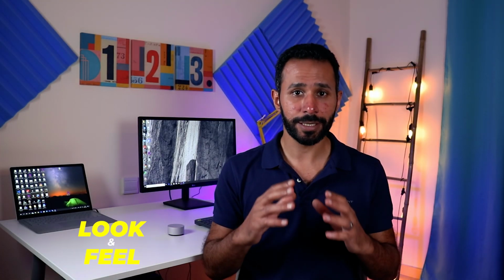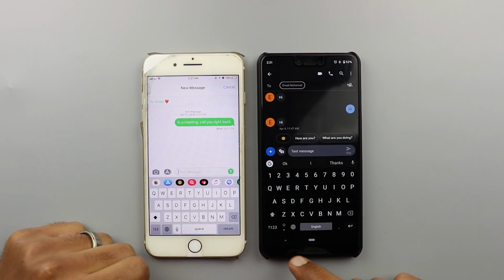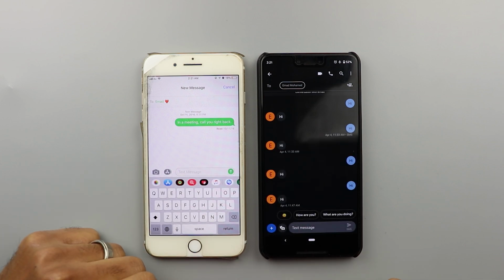The other area that needs a lot of improvement, in my opinion, is the look and feel of stock Android, specifically the animations. If you compare the animations of stock Android with iOS animations, you will understand what I'm talking about. For example, the keyboard animation. It looks weird and out of sync. If you tap the text area, you will see there is a slight delay between the app response and the keyboard sliding animation. Also, when you minimize the keyboard, you will see it fades out instead of sliding down.